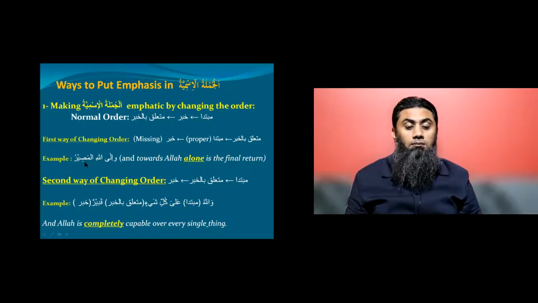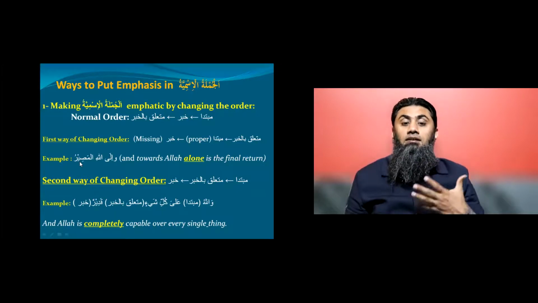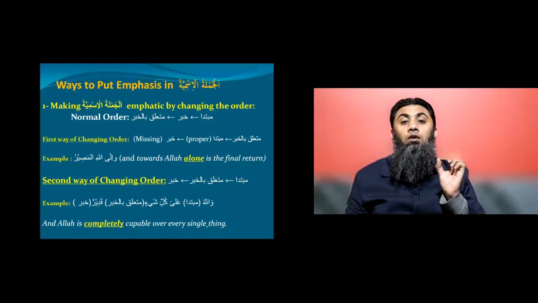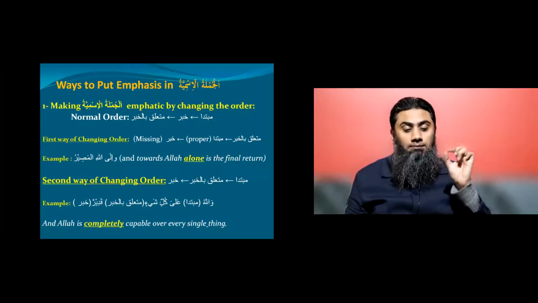What is next? Al masiru. Alif lam is telling you it is an ism and its status is rafa. How do you know? It has dhamma. Okay, it's a singular ism, and the status of singular ism is known by the last haraka, and last haraka is dhamma. So al masiru is an ism in rafa status, and ism in rafa status qualifies to be our one word mubtada. Okay, so mubtada is in the category of one word.